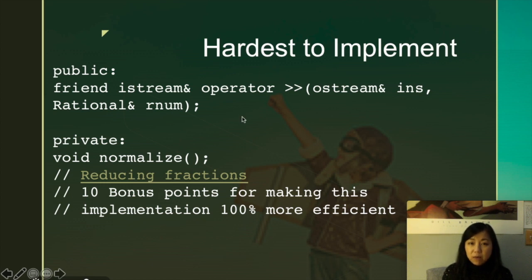So I think these two functions are probably the hardest to do in the class and I'm making it very easy for you. So normalizing, I already give you an implementation that you can basically use. And then for the input operation, actually this should be IS. It's the input operation. You can basically look at the money one, the one that's implemented in the money class. And I mean, you got the idea.